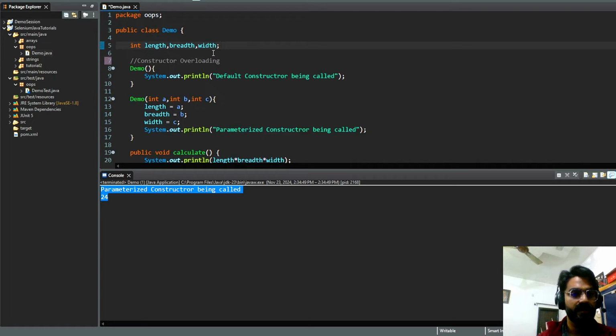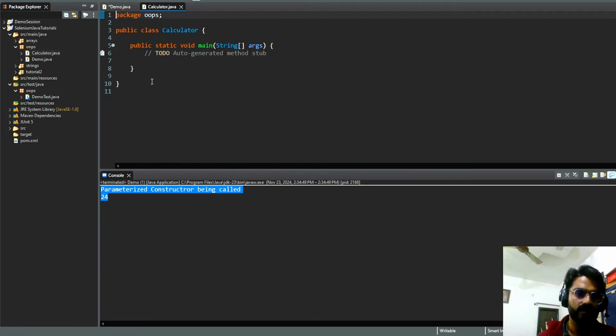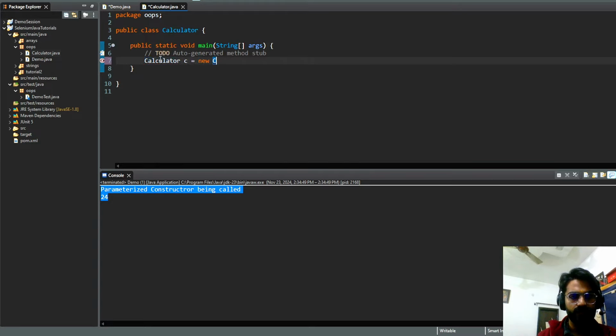Now, since we have started the terms overloading and overriding, let's do method overloading. Let's create a new class. Let me create a calculator, and quickly create an object of the calculator.